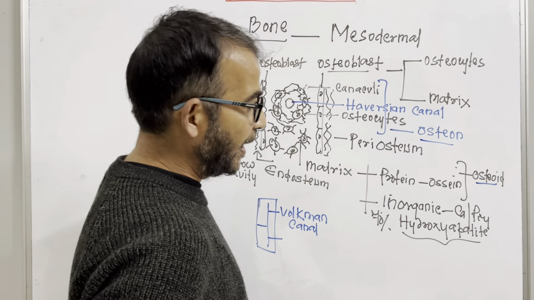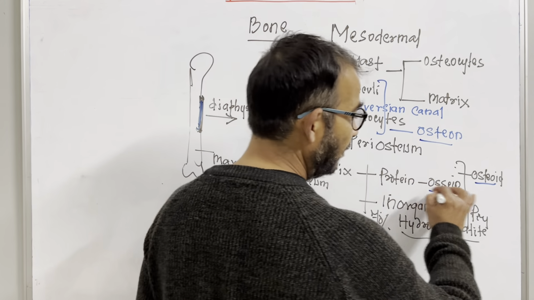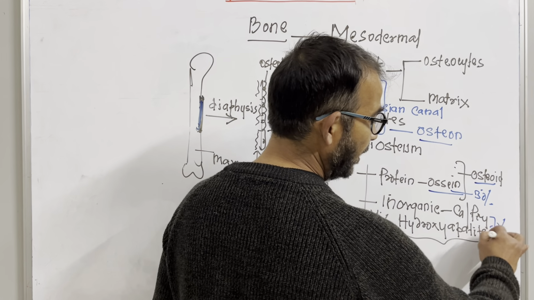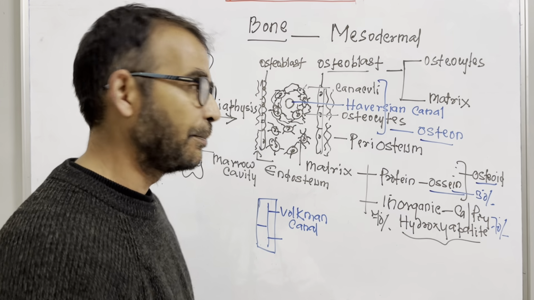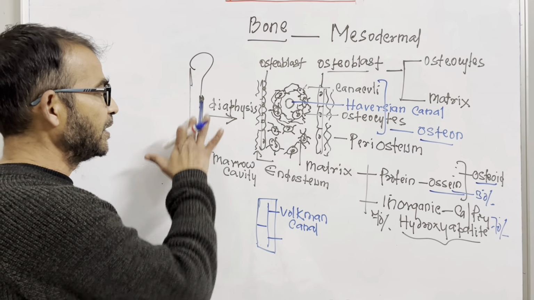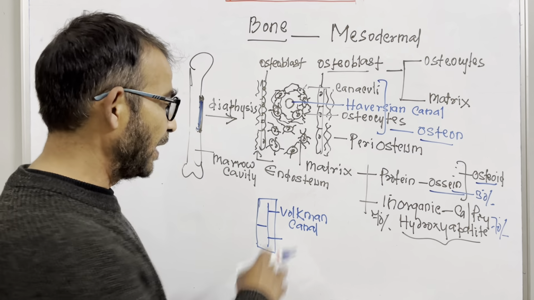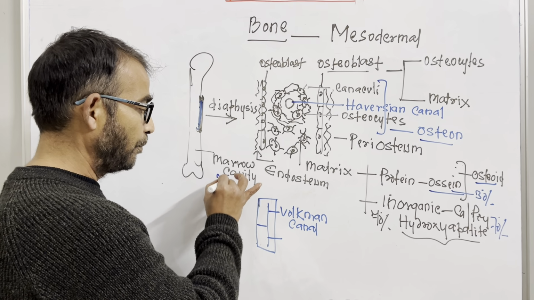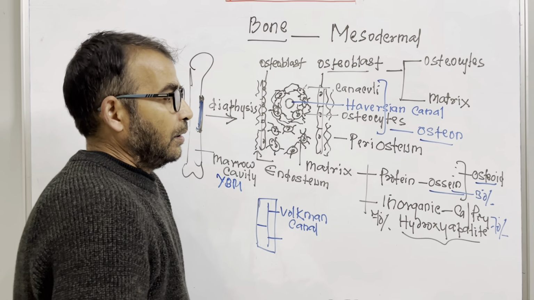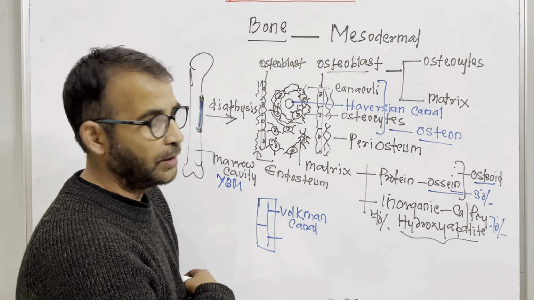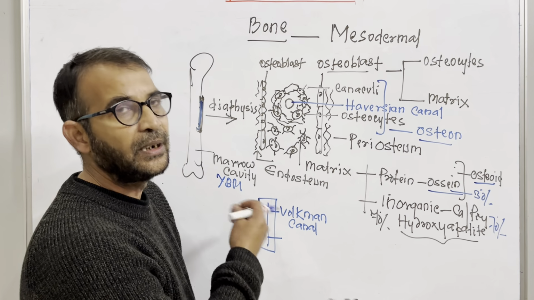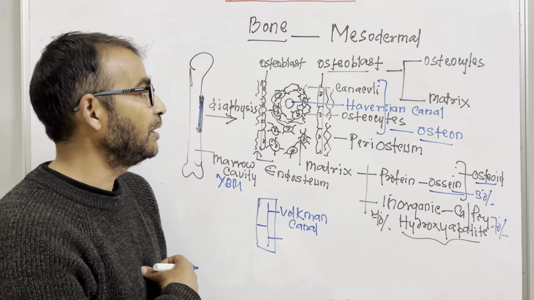So we understand that bone contains ossein protein, which is around 30%, and 70% of the bone is basically hydroxyapatite. Here inside the marrow cavity we have the marrow, this yellow bone marrow present inside. This yellow bone marrow stores reticular tissue and adipose tissue, and in emergency conditions it does form the RBC and WBC.